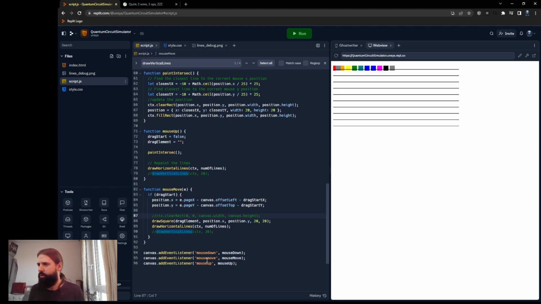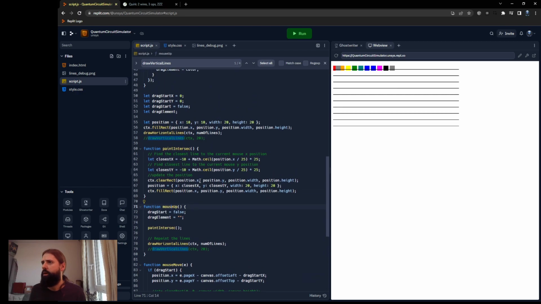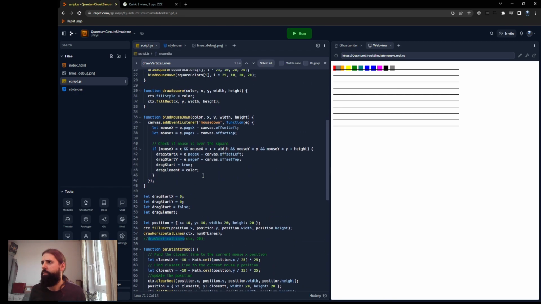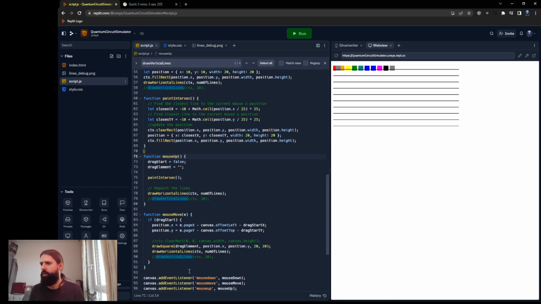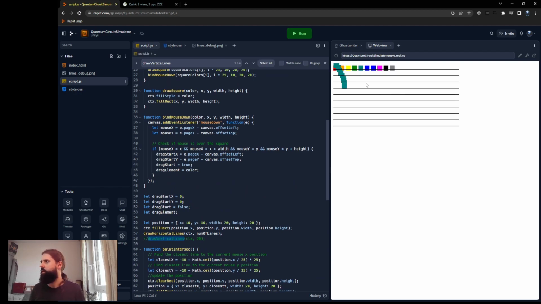Mouse move, add event listener, mouse move, mouse up, mouse down. Well, this mouse down doesn't need to be there now because it's bound here. Oh, there you go. Okay, so we're back at what we were.